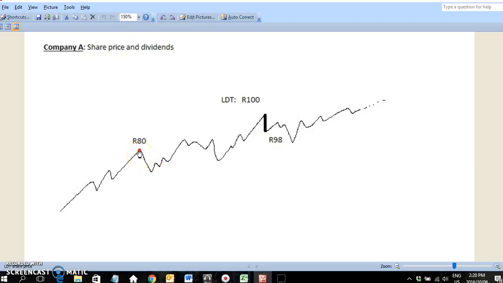Now, you can see the next day the share price falls. So maybe some bad news came out of the company, or sentiment changed, or any perception. But people feel there are more people that don't want the share anymore. So in order to get rid of the shares, they have to sell it for less. People are not willing to pay 80 Rand anymore, so the price goes down, and it might reach 75 Rand there.